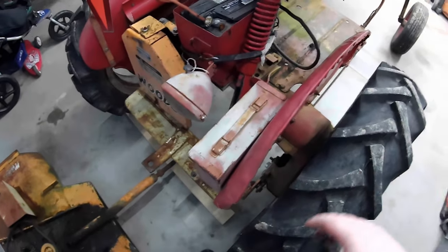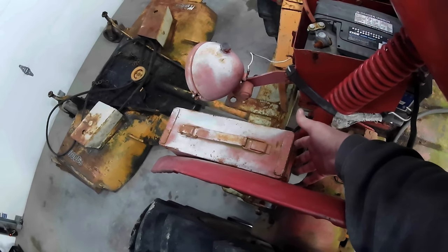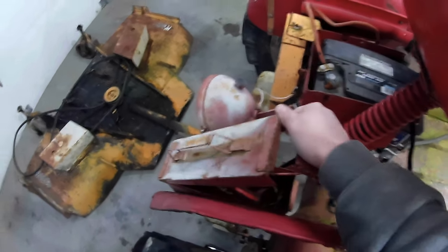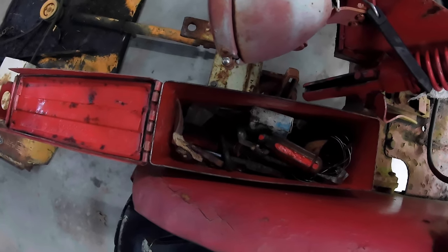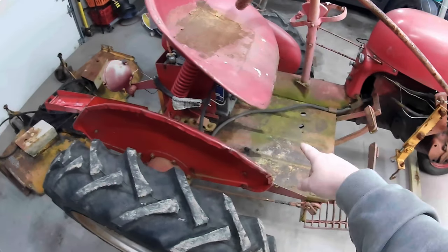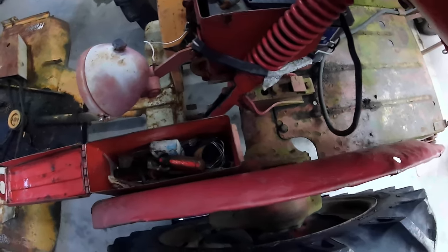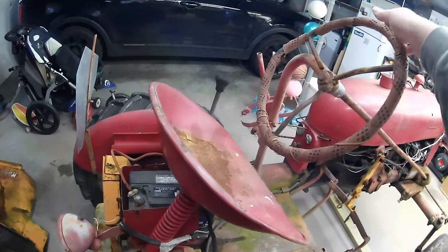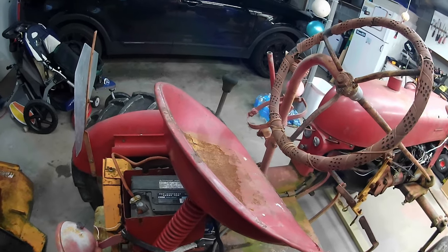Got our little storage container here. Let's see. How do we do this here? Got some tools and stuff in there. Might have to go through there, see what we got. That's neat. You can see it has been sitting a while. See all the moss. Oh, the seat. Definitely going to have to do something with that bracket down there. You can see it bent on both sides. And the steering wheel might be something I have to buy new, just the way it's bent. I hope no one was on this when it rolled over.